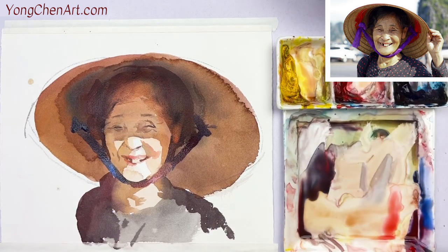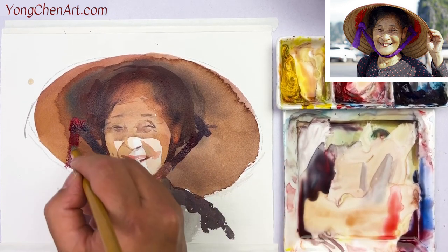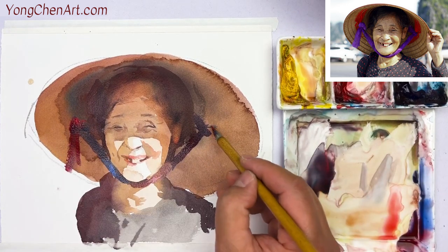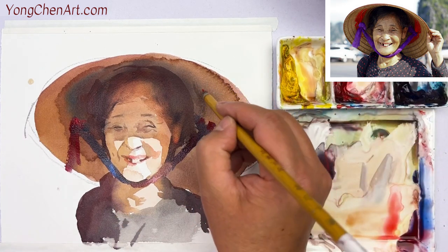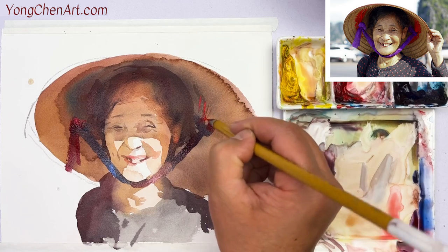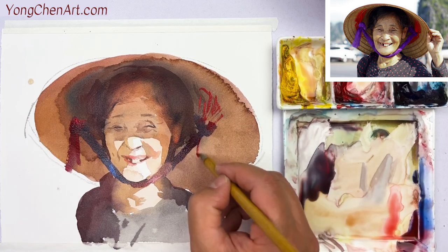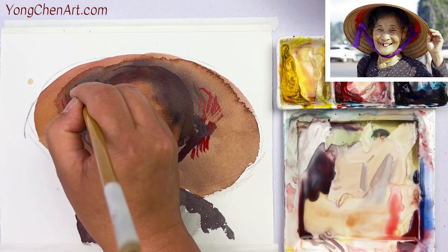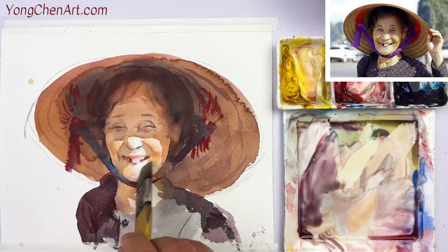I can add the red on top of that. Now I'm going to have this coming down like this, and even a little bit lower if I need to. I'm going to have the red color in. And some red color right here, but it needs to be part of the shadow. Let's have some variety. I'm going to soften that a little bit.